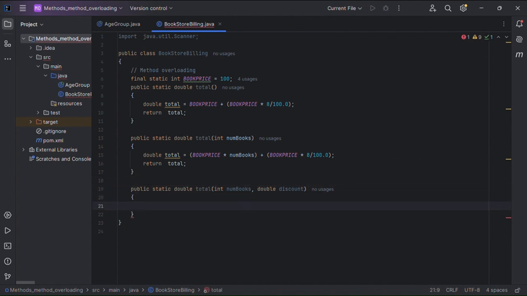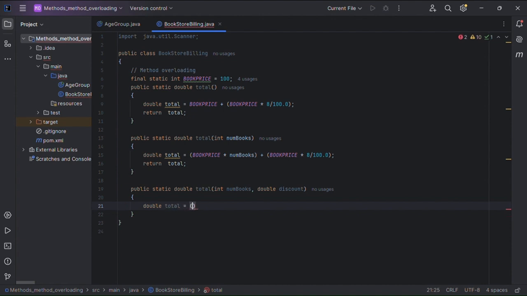And the third one does a similar thing, but now we're going to have to calculate the total by the number of books and then add the tax, which is 8%, and minus the discount, right? So let's do that.